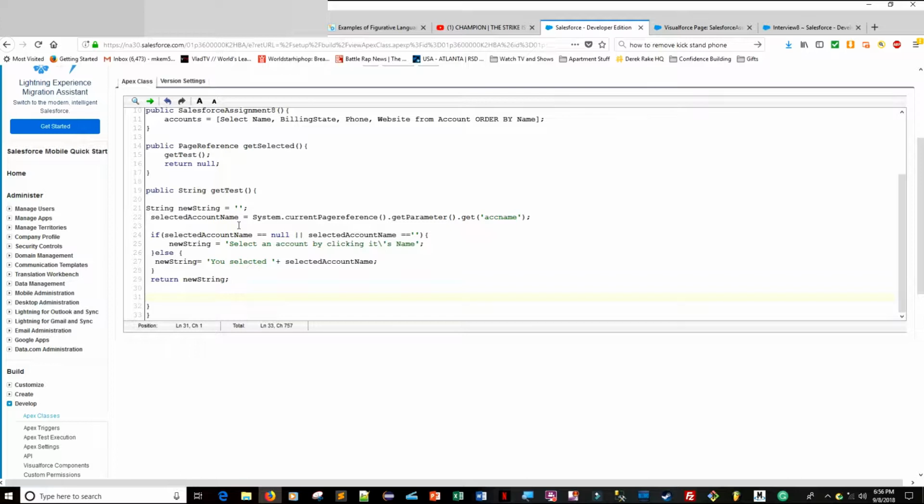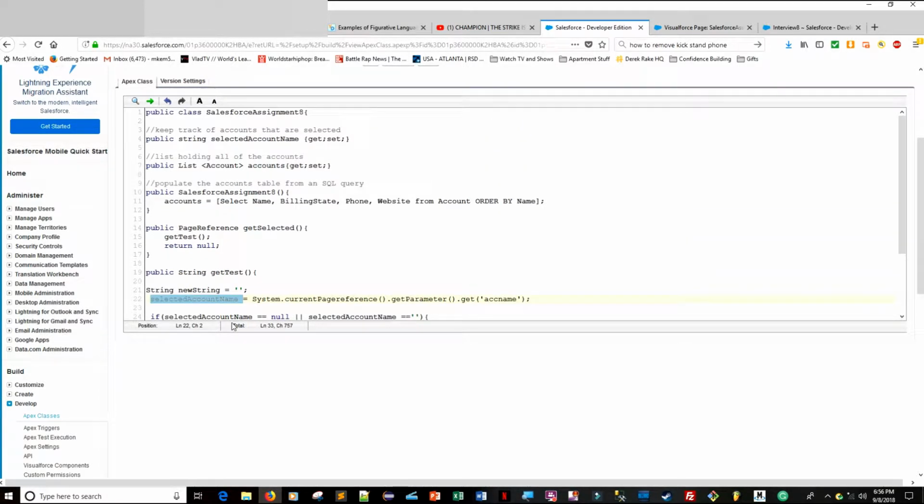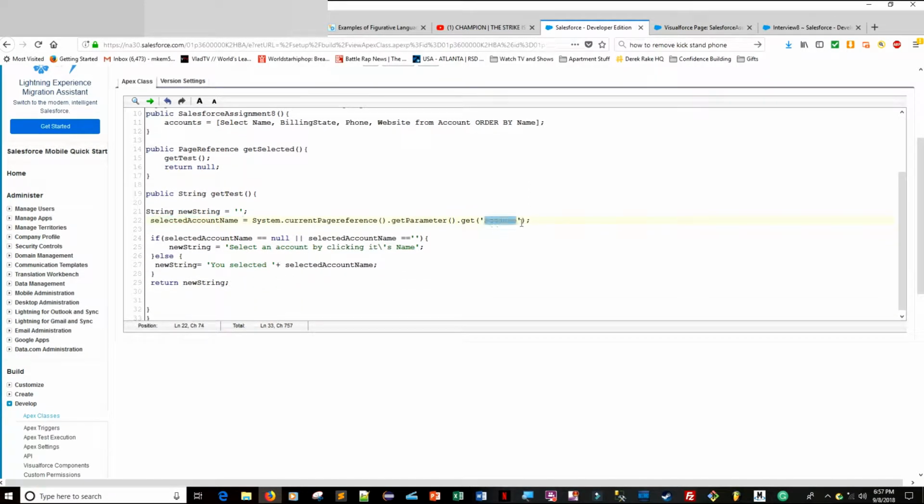Alright guys, so let me explain what's going on in this getTest method. In this getTest method, what we're doing is checking to see which account name has been clicked. The first thing that I did is create a variable called string, which I set equal to an empty string. I then pulled down this selectedAccountName, and I'm assigning it this value here. Whatever the client selects on the page is going to be populated here. We're going to be grabbing the account name.